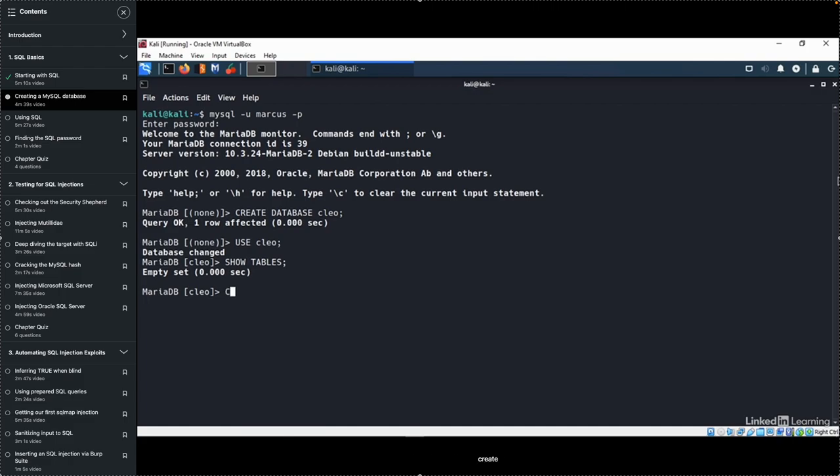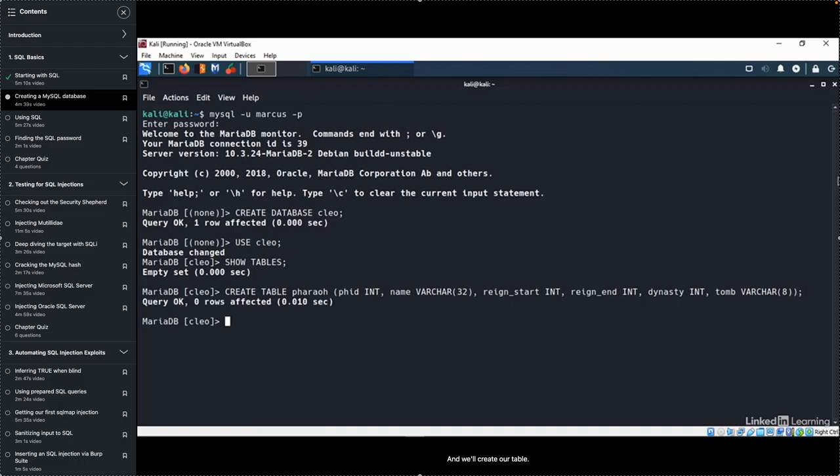So let's create table pharaoh, and we'll put in columns pharaoh ID, which is an int, name, which is a variable character of length 32, reign start, which is an int, reign end, which is an int, the dynasty, which is an int, and the tomb, which is again a variable character field of length 8 in this case.